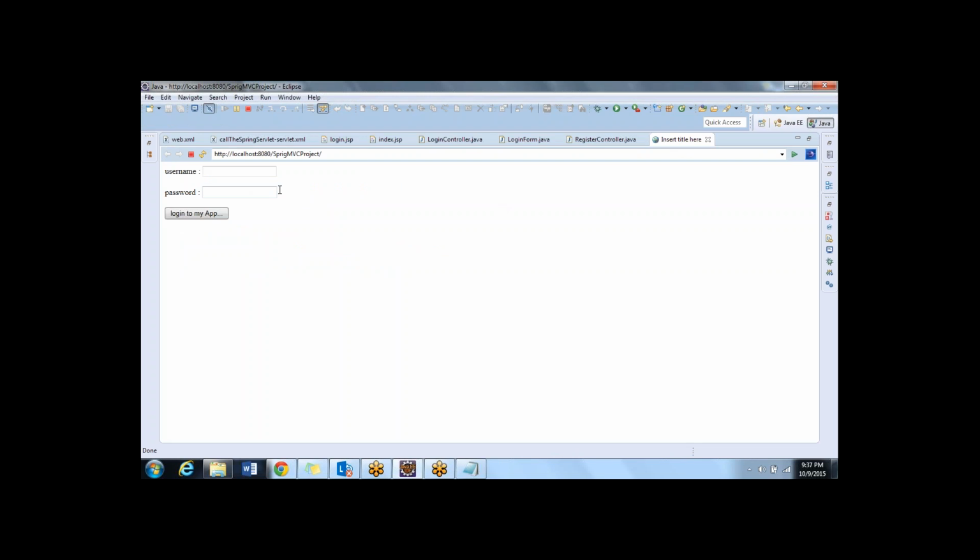Now if you understand the concept once again, what I'm trying to do in this context is, by the time a JSP page is displayed, I want to bind a model object to the JSP page, so that anytime I enter some data here, like Raghu or Naveen, that will be bound to the model object. How will I know which model object it needs to bind?